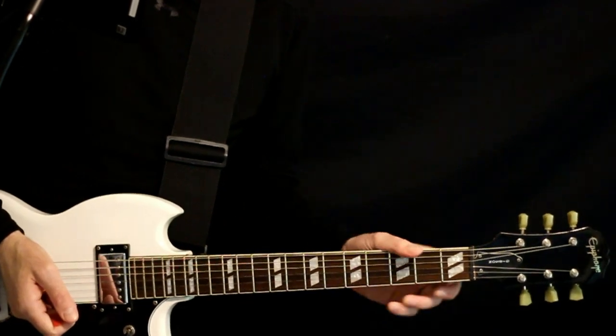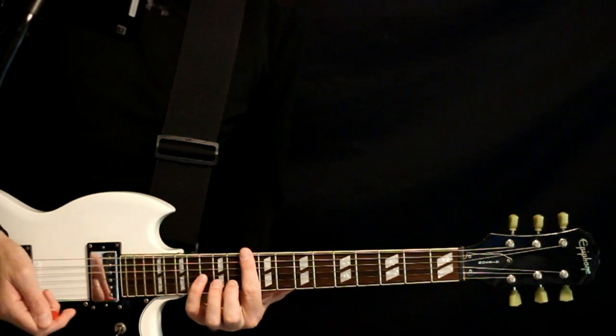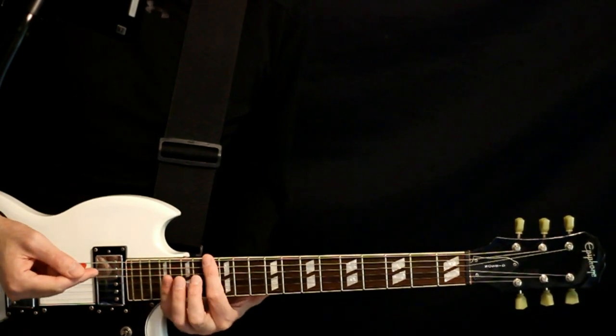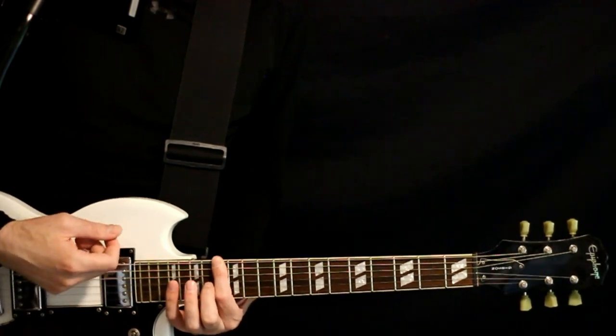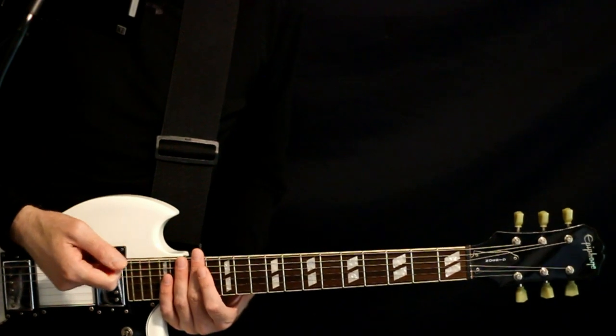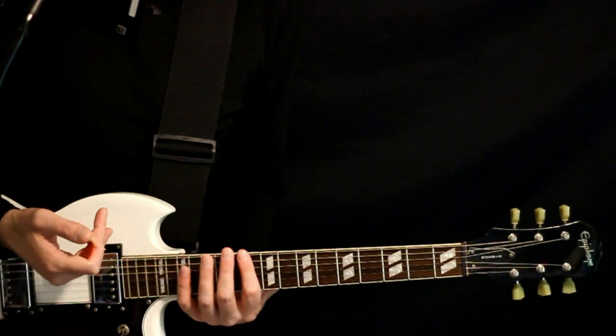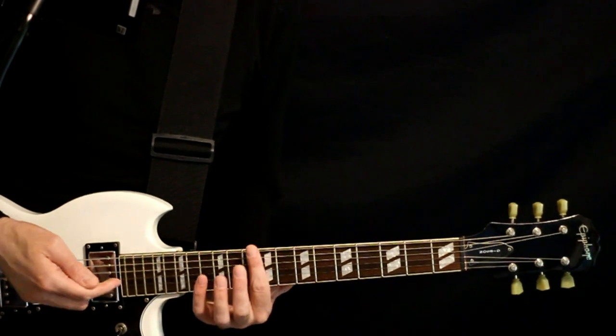All right, this next section, we have a quicker turnaround. We start at the 10th fret, do about 3 there, then up to the 13 for about 7. And then we do that three times, and the final time we do the 10s, instead of going up to the 13, we go down to 8s.